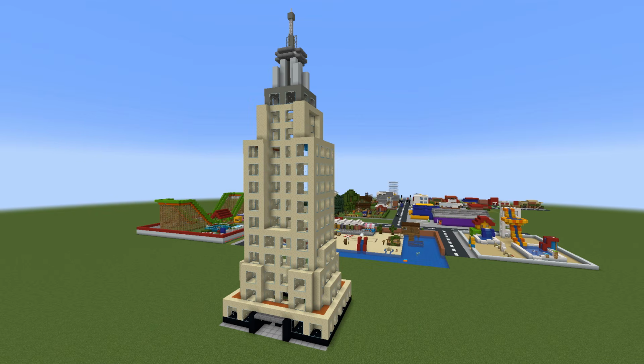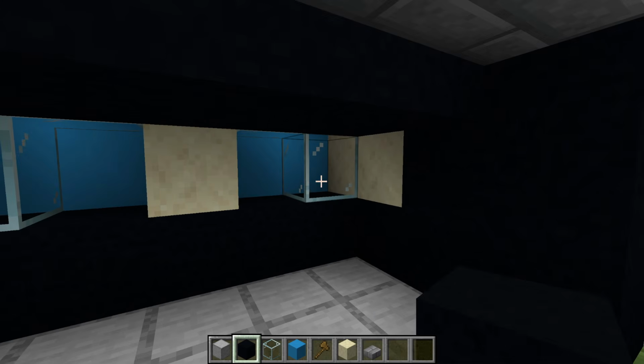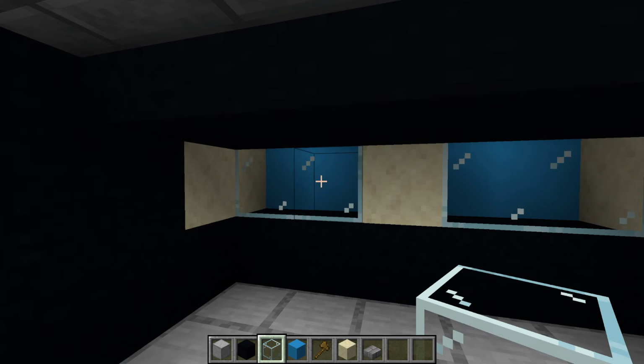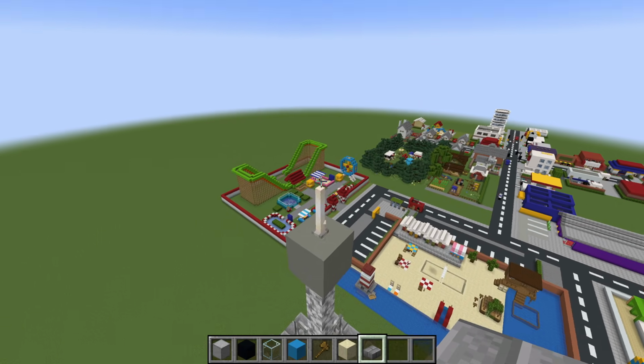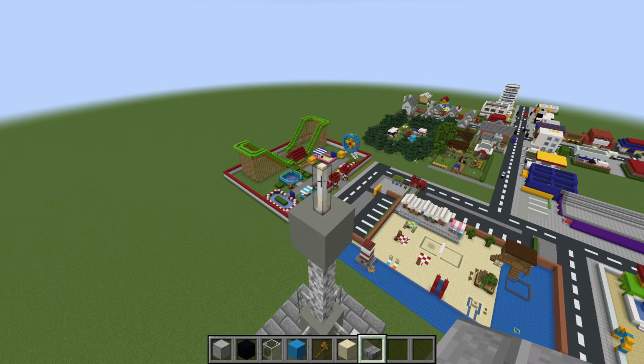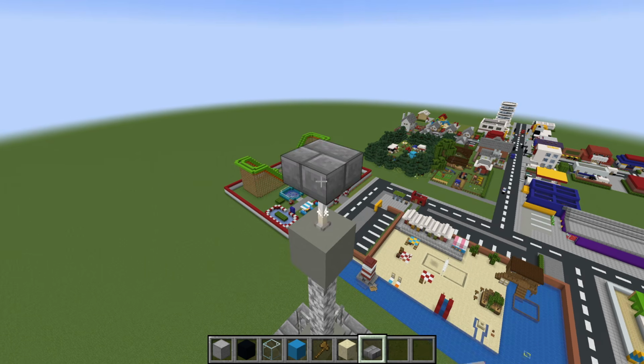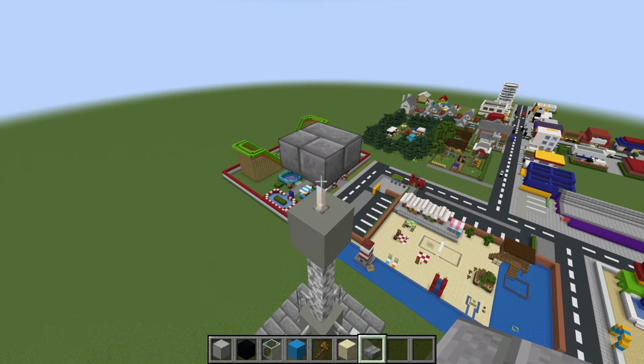So, as I'm not going to be using the interior of the building, what I'm actually going to do myself, and I would recommend this if you don't plan on using the inside, add light blue concrete behind all of the windows so that we can't actually see inside, but we still kind of get that blue sort of reflective light hitting the glass, reflecting the sky sort of effect, and then seal up the entrance with black concrete and glass. And the last little tiny finishing touch that I did forget right until now, stone brick slab on the top of the end rod.